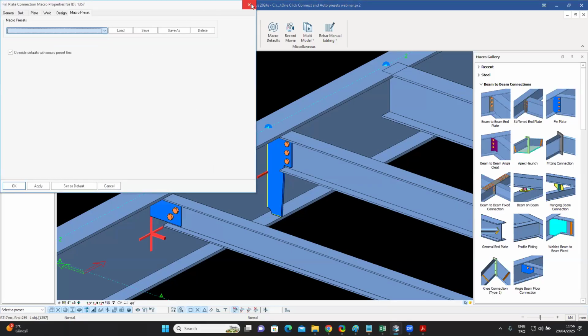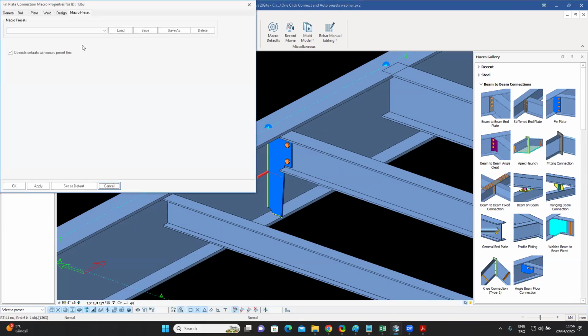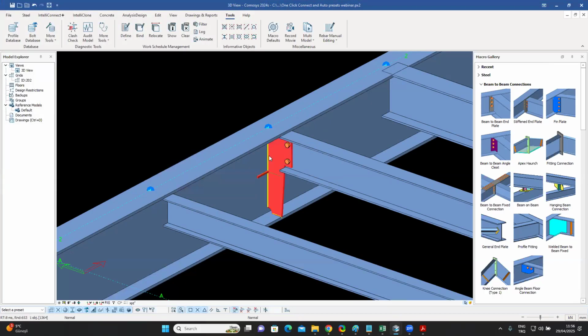And this itself took maybe a few seconds. Now, the same happened over here. If I just applied it directly, it didn't do exactly what I wanted, but the preset is there inside, and I can go and choose it if I want. But is there an even faster way of doing this? Can I actually make it one click connect? That I just go click, click, and it chooses the right MPR automatically.